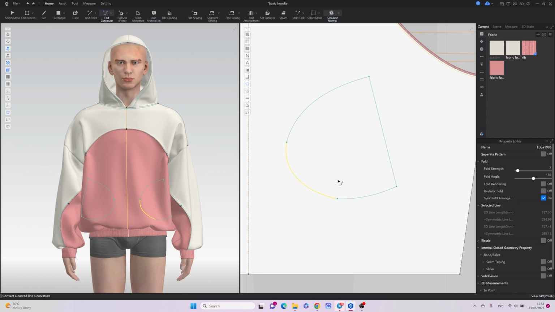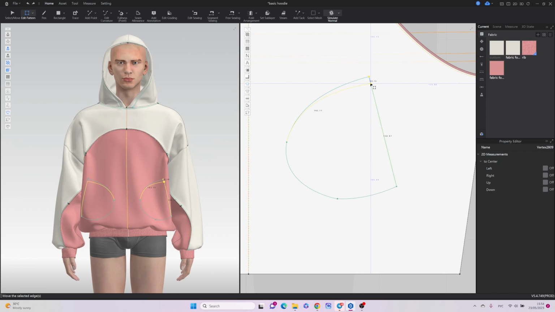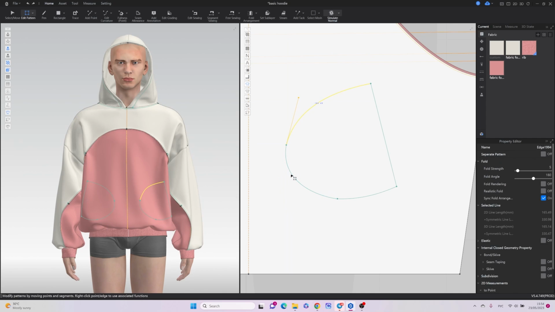And there are different methods on how to make the pockets. I can either select all this and create a pattern from this internal shape, but I'm doing a different way. For now I need to create internal line because I want the pocket to have exposed seams as well.